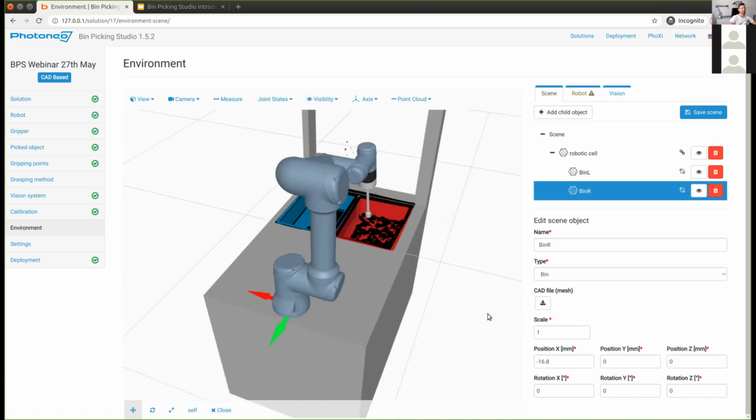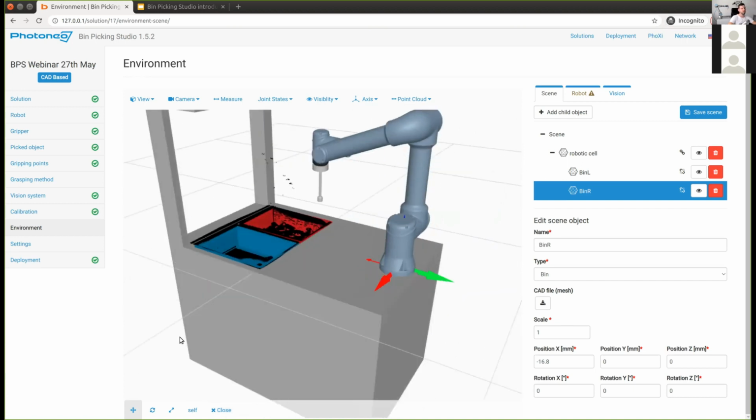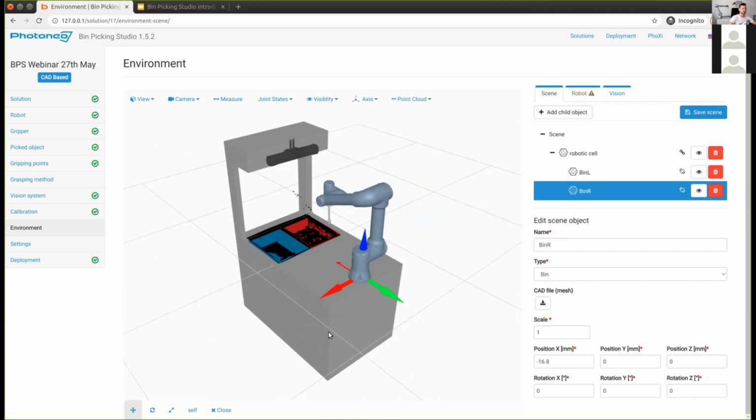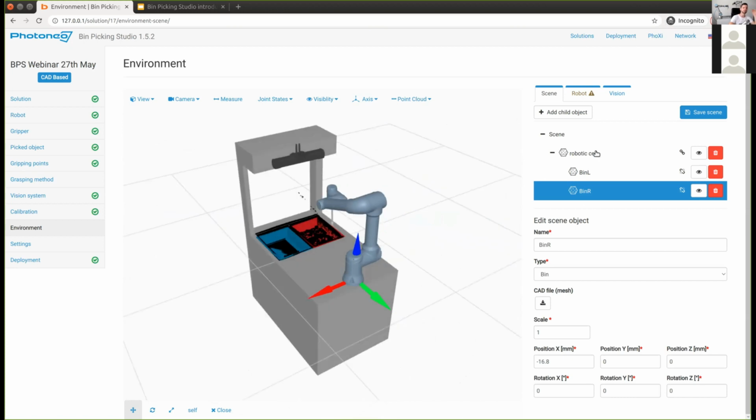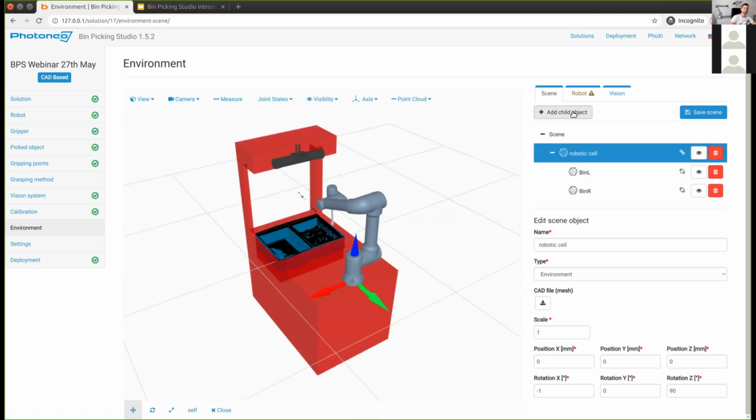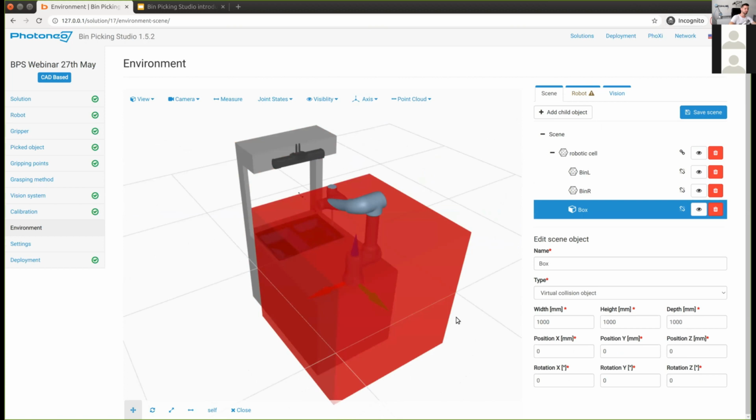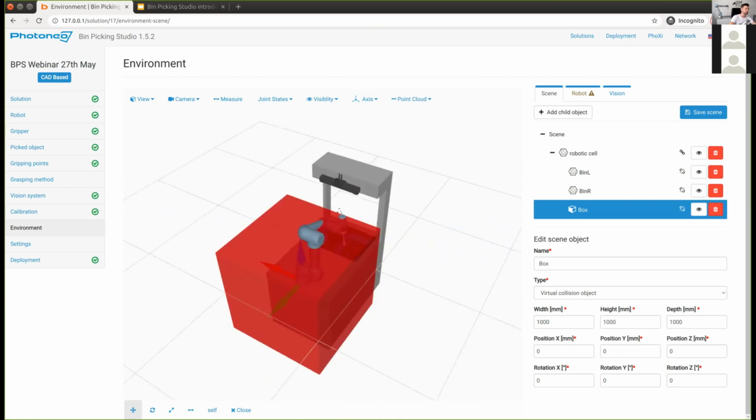Also, behind my back, there is a wall. So I need to put some kind of virtual environment object to the scene, so the robot will never approach the wall. And I'm going to create a new one from the box, because why not?